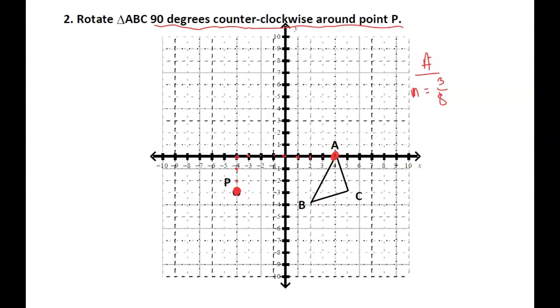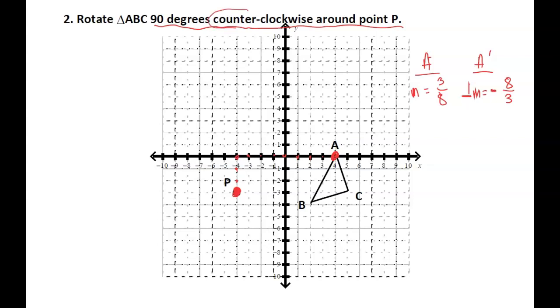So if that's our original slope, this is actually very similar to when we do rotations. The idea is that the original point and the new point form a nice 90-degree angle with whatever our center point is, which in this case is P, and then they need to maintain the same distance. So the way that we can again ensure that is the whole idea of the opposite reciprocal slope, so that we guarantee that they're perpendicular. So if I wanted the perpendicular line's slope, we'd have to do the reciprocal, and it would have to be negative.